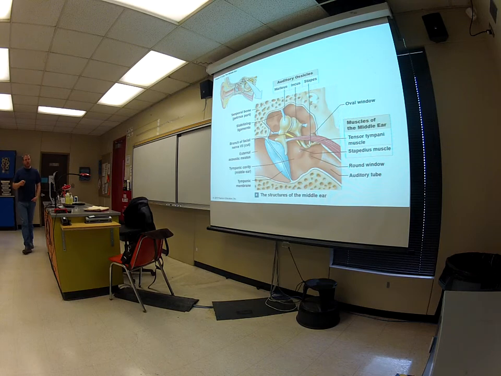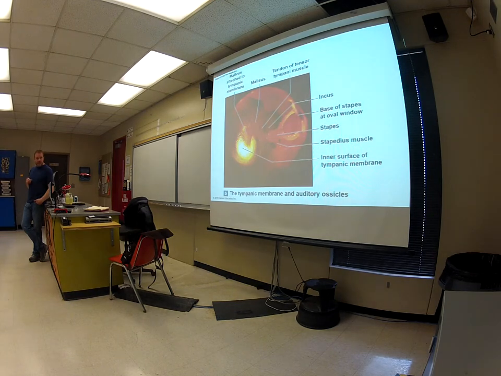Now the muscles. Okay, stapedius muscle, the tensor tympani. The names actually kind of tell you what they do. Stapedius, what are we talking about? The stirrup, right? And then tensor tympani, tympanic membrane, it's actually holding it tense. All right. That's what it looks like. Pretty crazy, huh? I know.